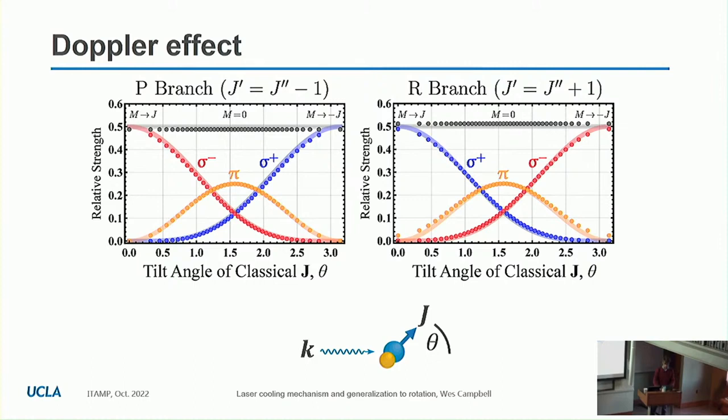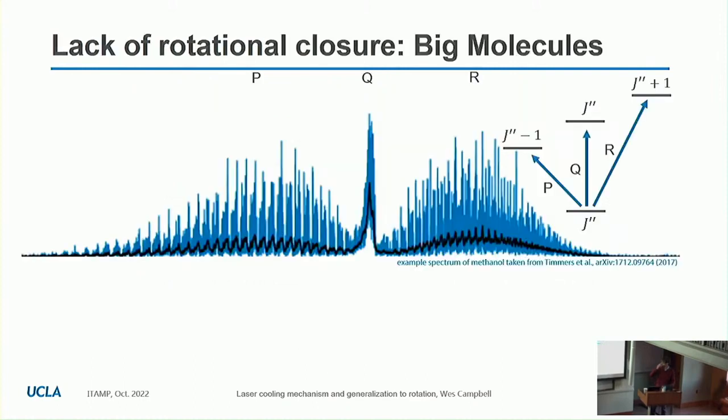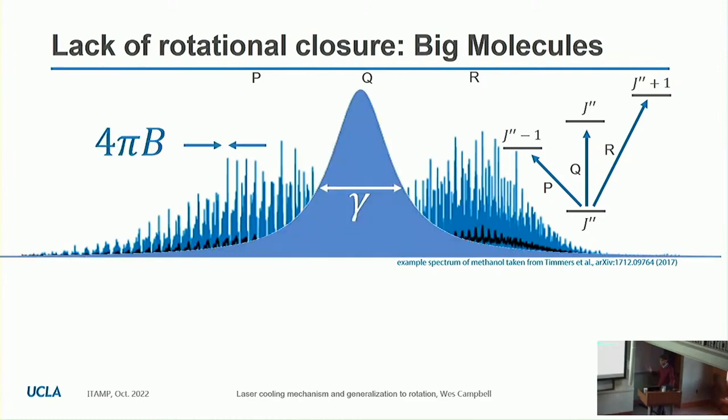Rotational, you can have a Doppler shift. It's only slightly different from translation, but it kind of works the same way. This can be used to address some of the problems that we've heard about, especially today when we talk about big molecules. One of the things that can come up in these big molecules is what referee B said. What happens if you can't resolve the P branch? This was in Ben Stuhl and Junyi's paper pointing out that you can close rotation by driving that P branch. Well, if, for instance, the natural line width is too big to do it, you can't do it anymore. You're going to be driving some Q branch and some R branch and whatever it is. Polyatomic molecules, there's all sorts of stuff going on there. Another thing that can happen is that maybe rotation isn't closed because maybe it's just not closed.